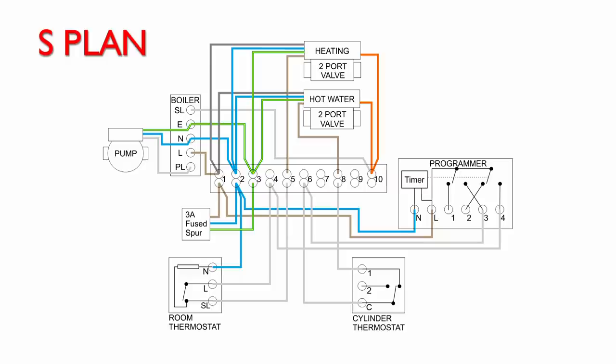Now, in order to do this, all we need to do is connect two things together in the wiring centre, shown in the middle of the diagram there, terminals numbered 1 to 10. In this case, it's connecting terminal 1 over on the left there, which is the permanent line coming in, to number 5 near the middle there. And as you can see, that one goes to the brown wire for the heating valve. So if we connect those two together, the heating valve will have power, the valve will open, and then it will switch on the orange output there.